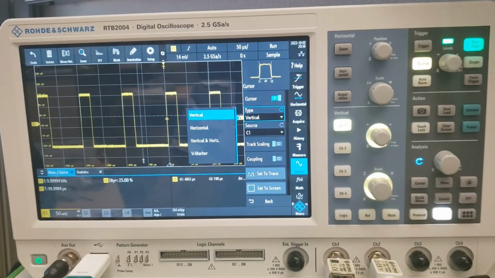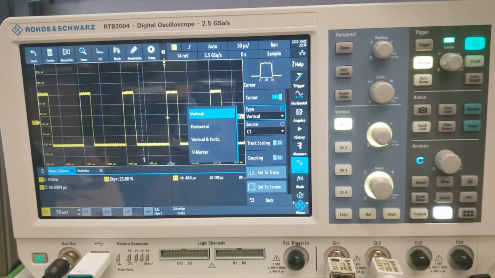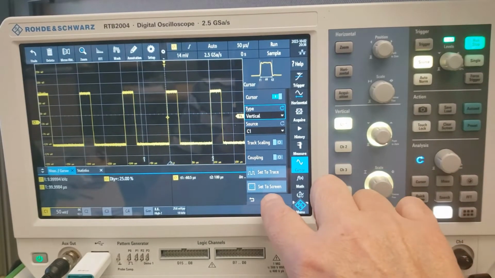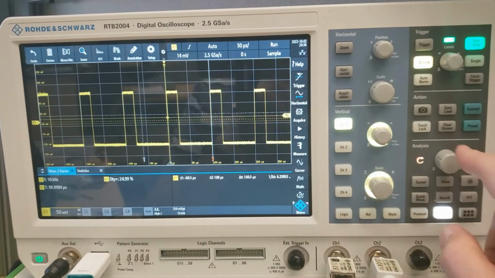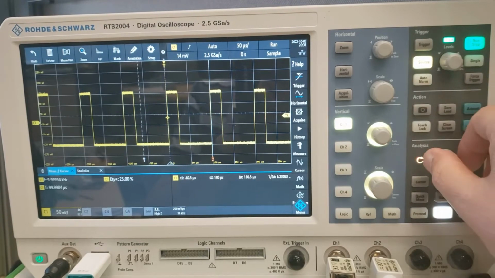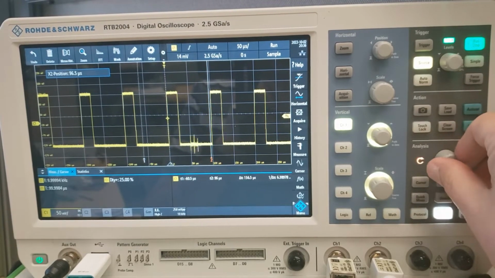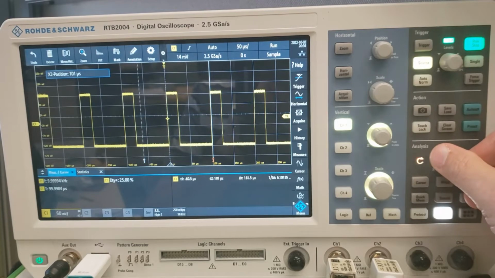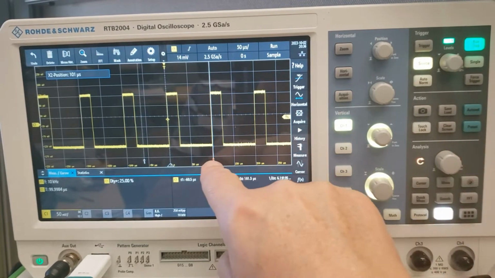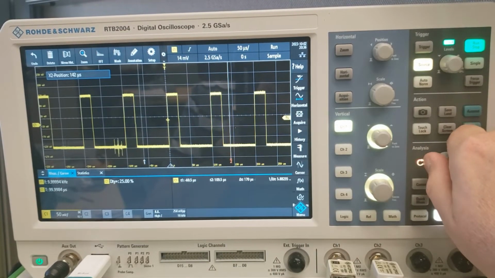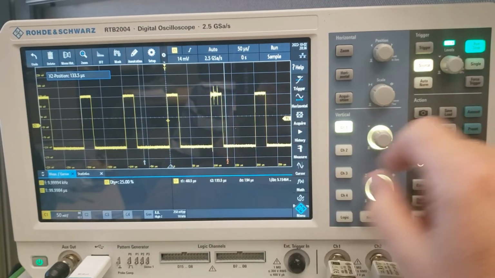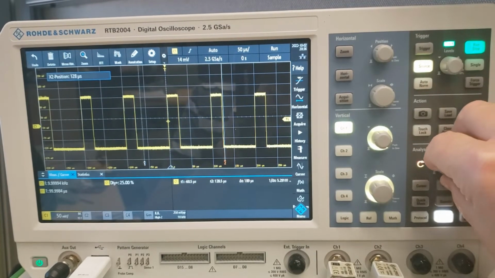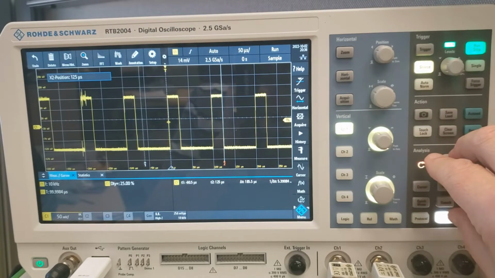So let's say I wanted to measure the time high. Well, actually I can get out of the screen just by selecting back, and my cursors are still active. So there's one of the cursors. I'm going to mark that point. And actually that's cursor number 2. So I'm going to move cursor number 2. You can see it right there. Just going to measure the time high. There's one of my cursors.